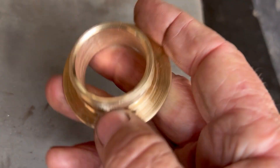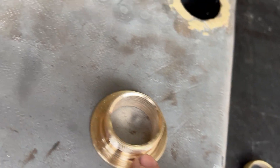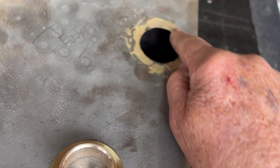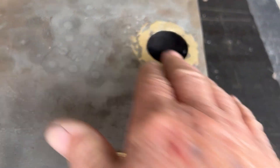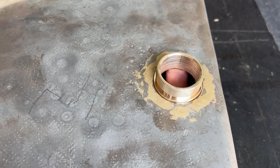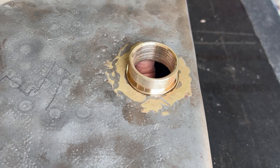So what I'm going to do is tin this surface here and then just take a little bit more of this excess brass off. I need to be very careful not to get too far into the metal. This still has a slight low area, so I'm going to put that in there, jack it up a little bit, tin that, and hopefully that will give a little bit more support.